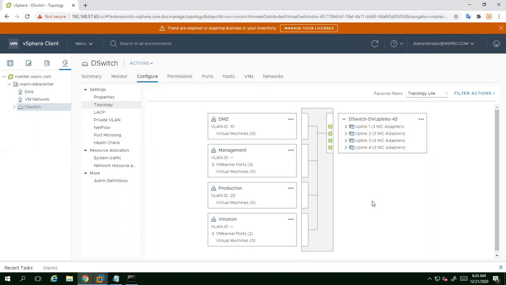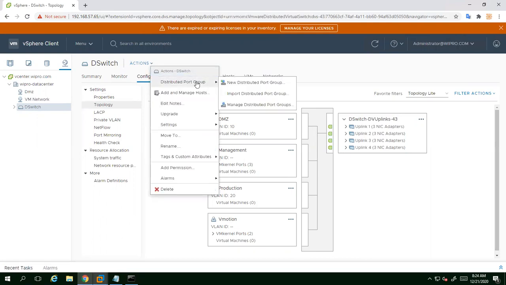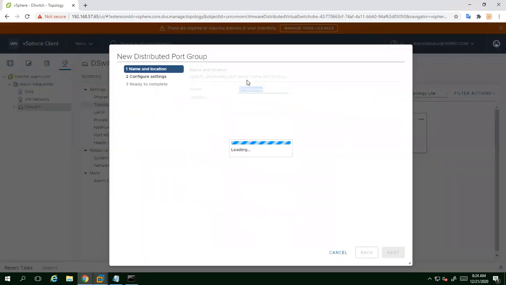So how do you want to handle the traffic coming to your distributed switch related to the storage? First I'll create 2 port groups. One port group I'll be creating for storage 1, and another for storage 2. You can make only one storage also, no problem. So I just go to configuration, DVM, and here I'll say new distributed port group.